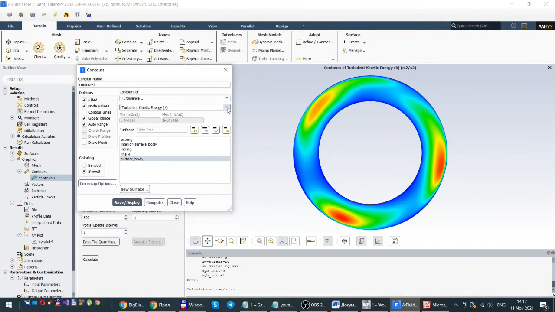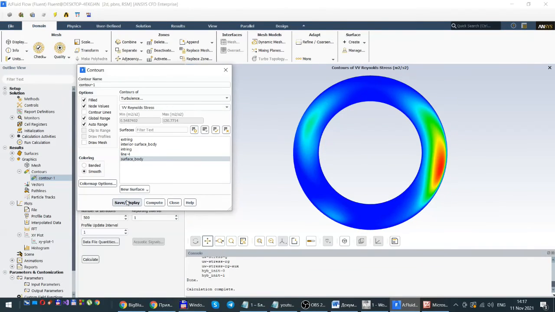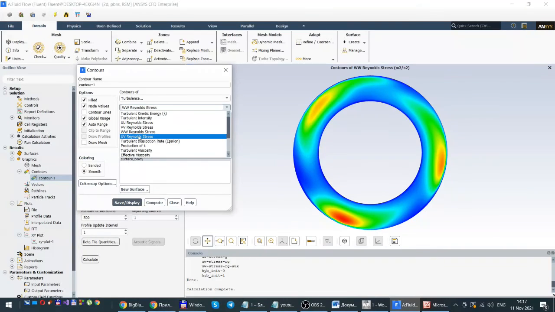I'm afraid that the result is not very good. Reynolds stress UU, VV. The turbulence parameters are very strange.